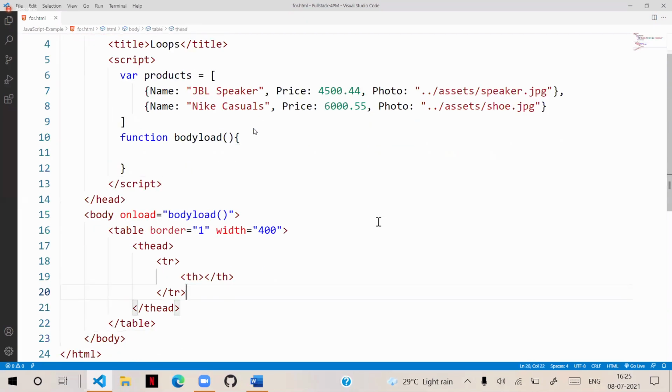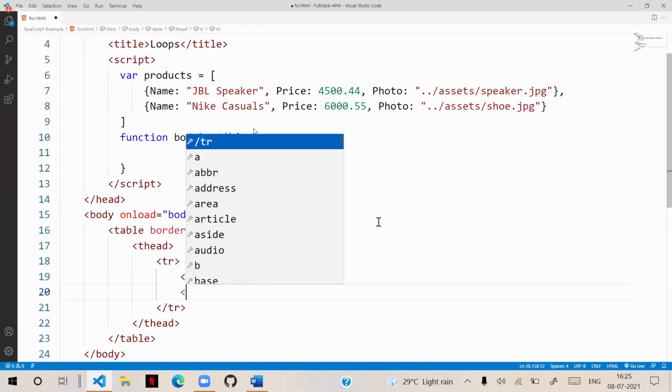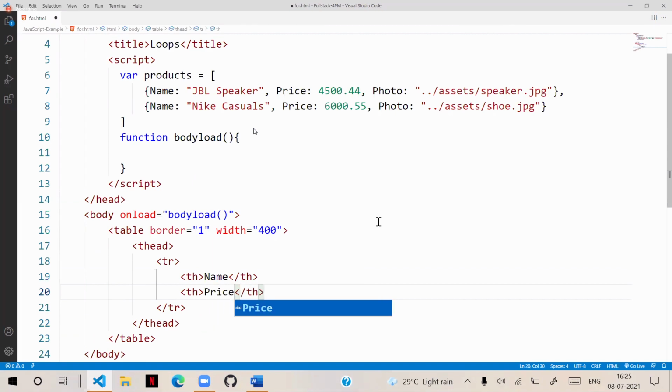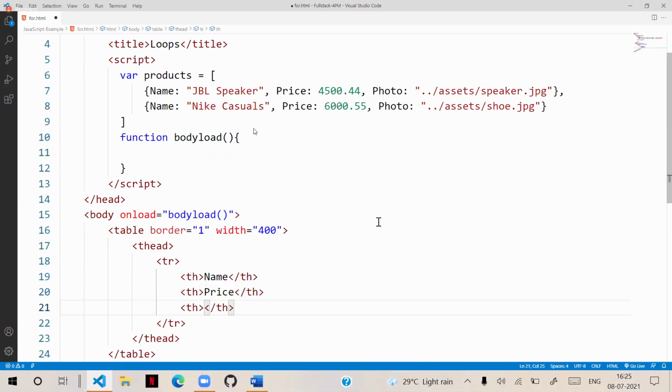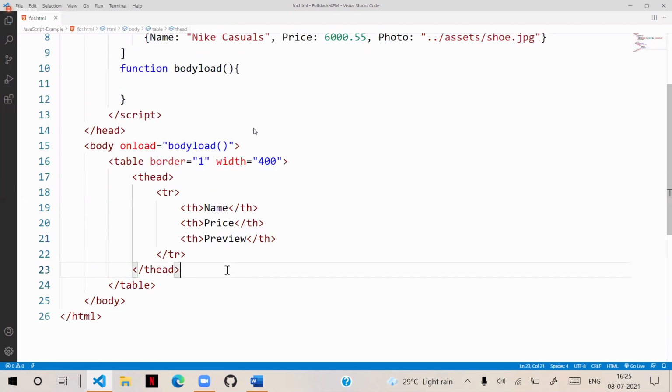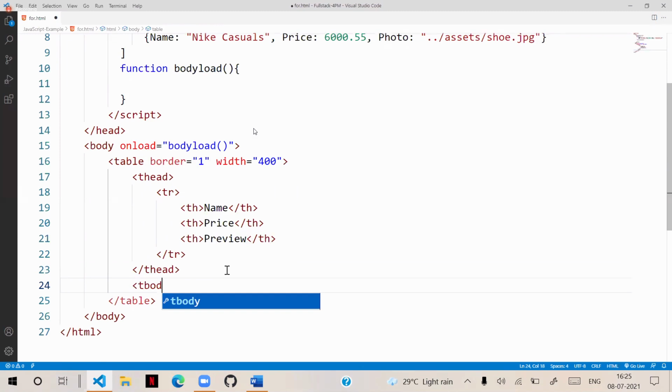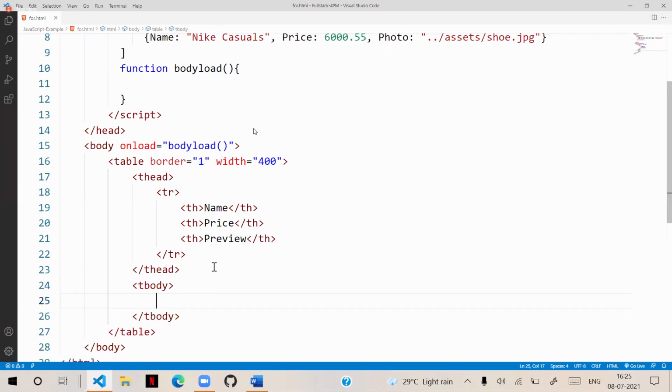So in the table header, we have name, another table header price, another table header photo preview. Now below this, we have tbody, the table body.